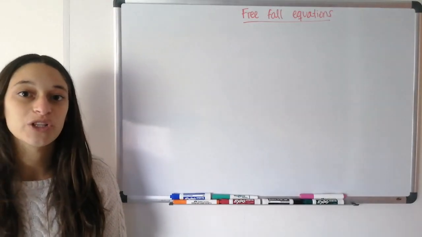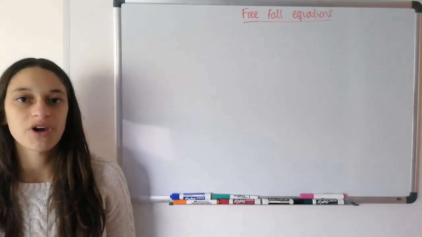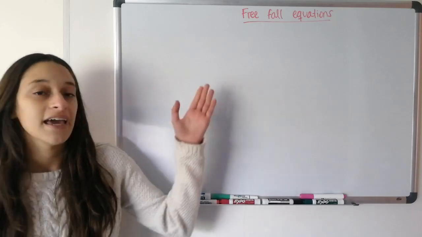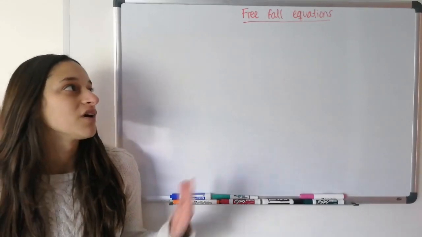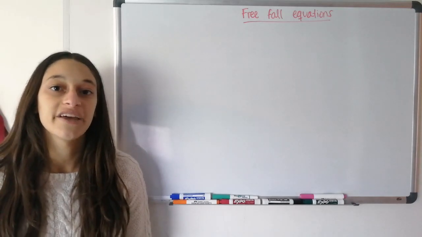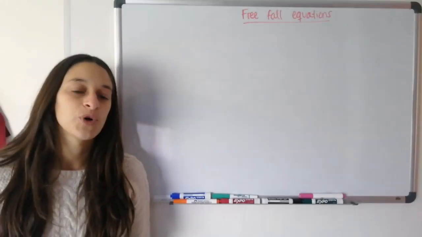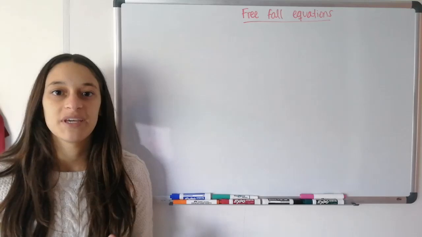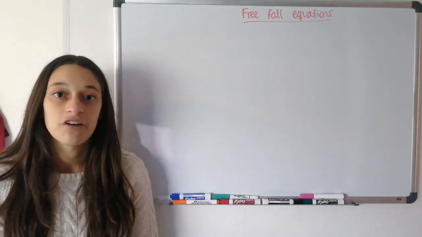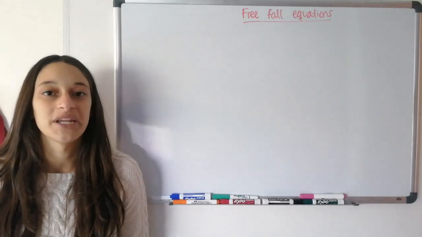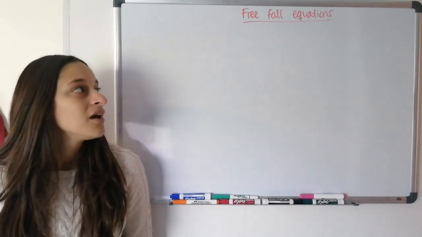In the previous class, we learned about acceleration due to gravity, objects falling, and the definition of free fall. So we learned that free fall is when objects are falling and nothing is stopping them. So they feel no air resistance. They are only being acted upon by gravity, so they fall with an acceleration of g that is equal to 9.8 meters per second squared.